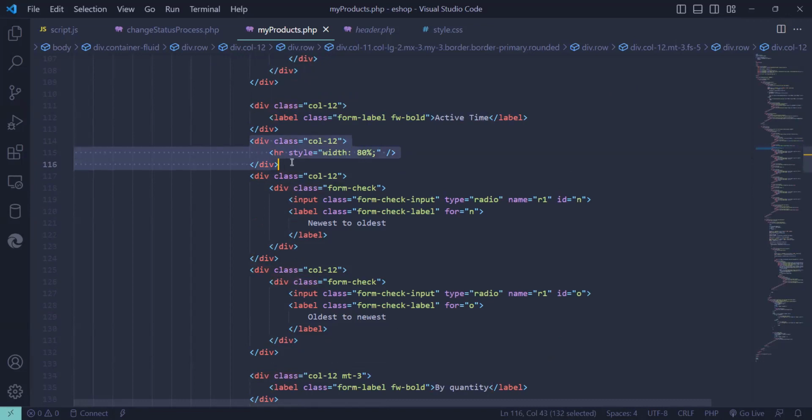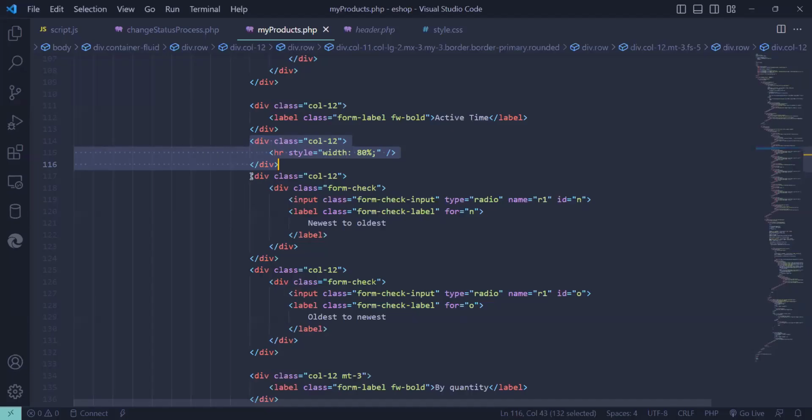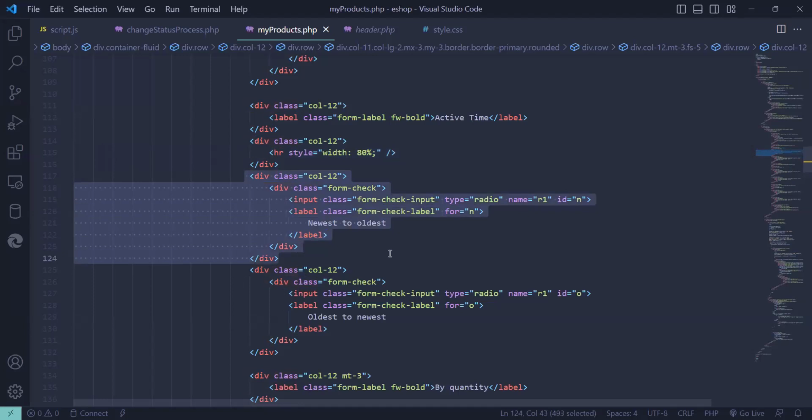Then we have an HR and set the width as 80%. We can see that 80% width HR tag line there, and then we have newest and oldest.